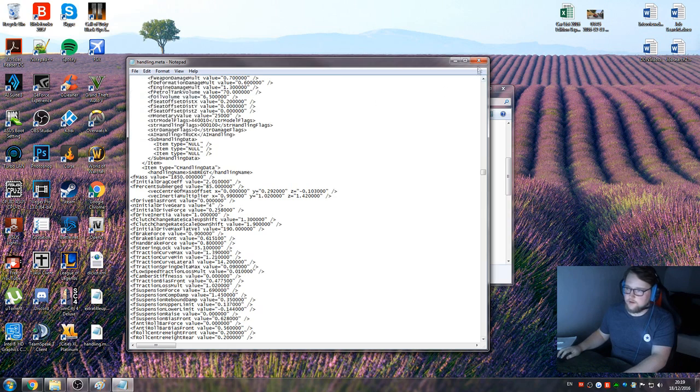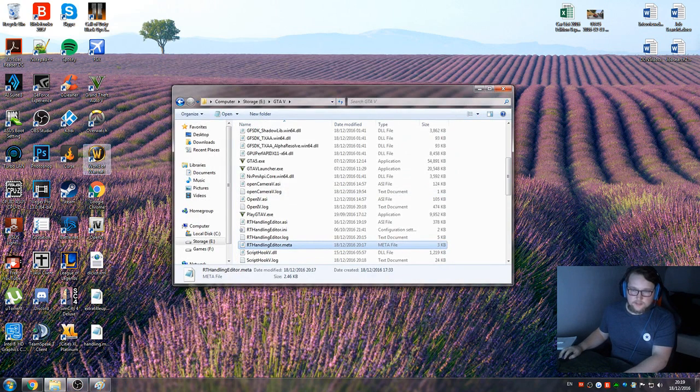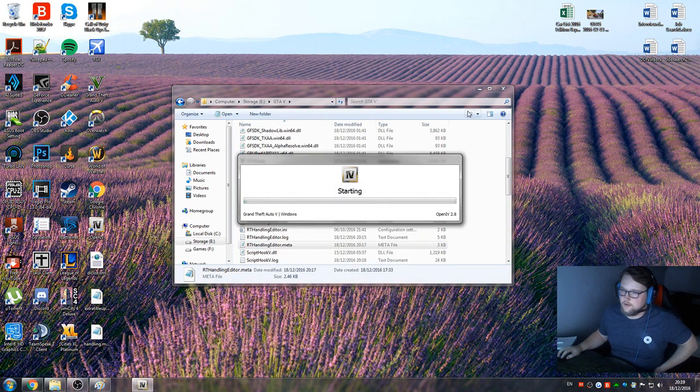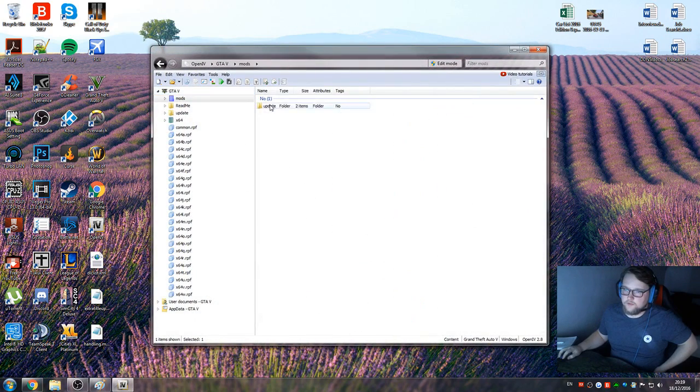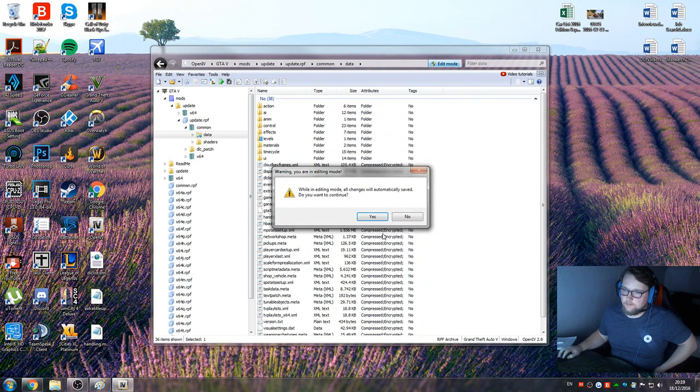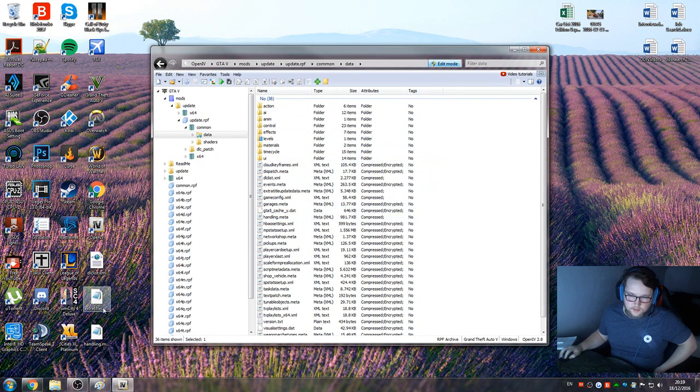Save that. And all we need to do now is open OpenIV again. Mods, update, common, data, enable edit mode, and just drag that handling back in there.